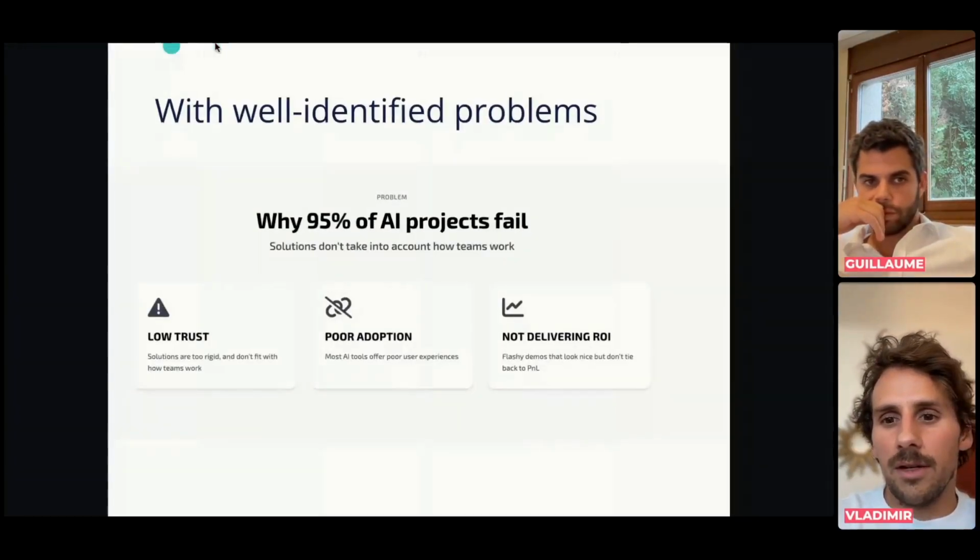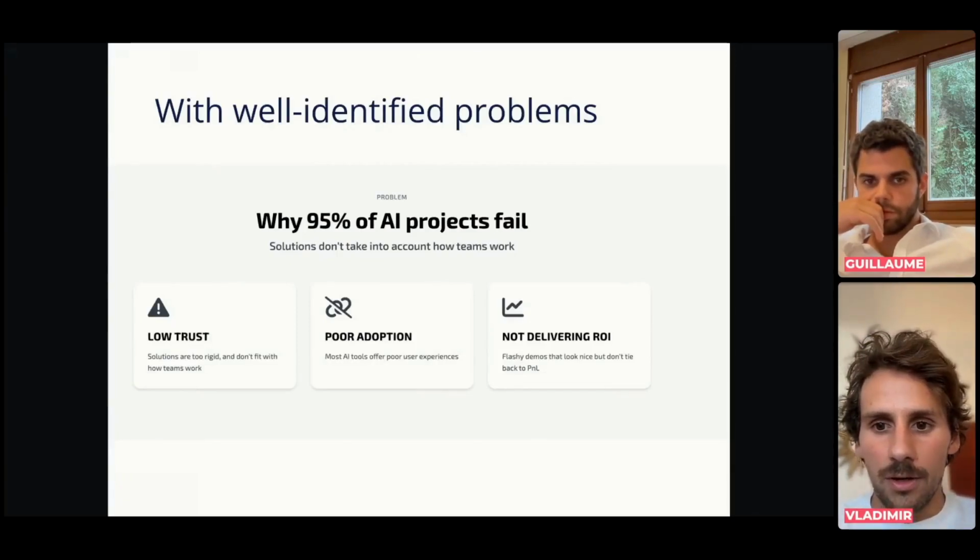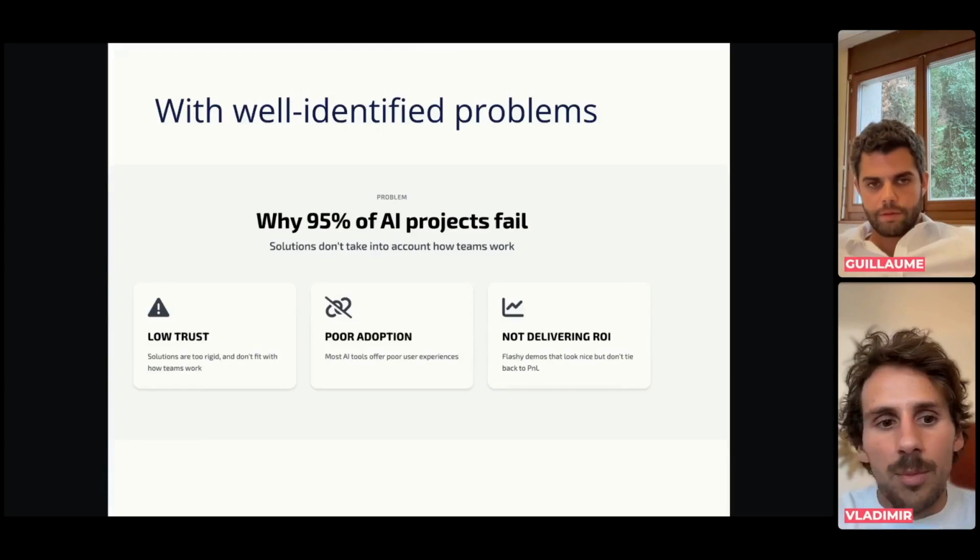So basically there are different reasons for these projects to fail, but they fall under major buckets. Overall, most of the time, the projects that fail are due to 3 reasons. The first one is that people are just building with AI for the sake of building with AI, so they don't really tie it back to a business outcome. And this is the first and foremost challenge.